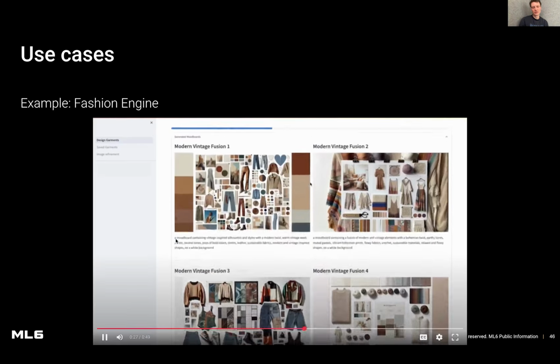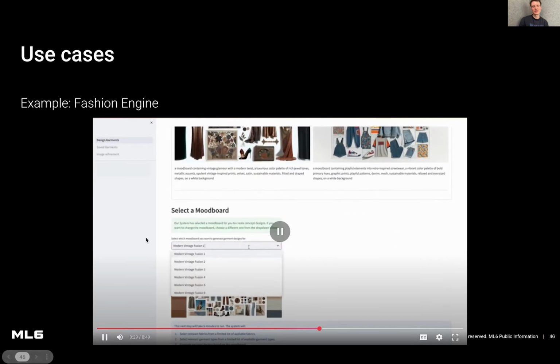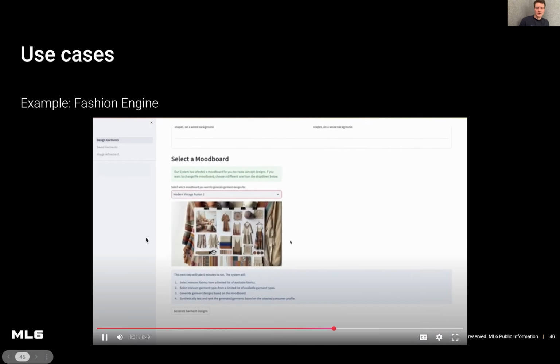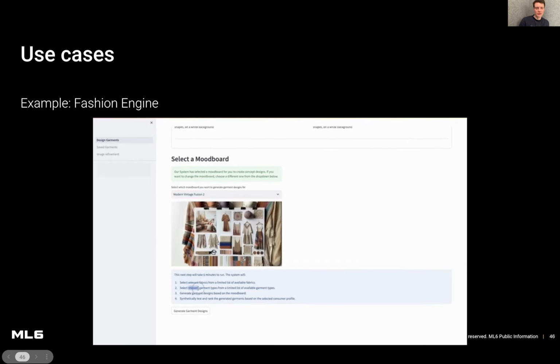As you can see, these are the mood boards that are then being generated, and there's also still a human involved in the loop here, who can select the mood board that he or she likes the most, and then based on that, the other steps of the pipeline are being executed. So this is a pretty cool use case.